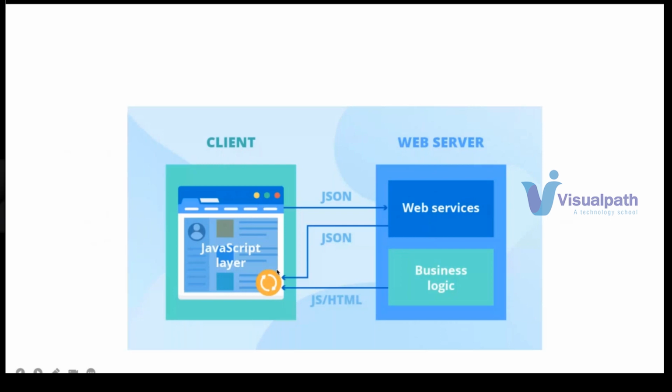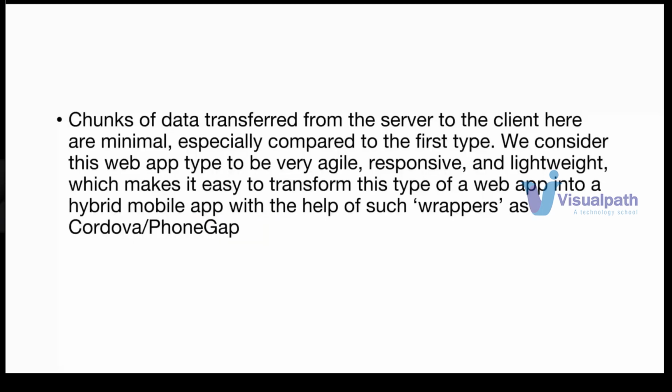Earlier, the entire HTML content was transferred from the server to the UI, but here only small chunks of data based on the business requirement come to your UI. So this process became very agile, responsive, and lightweight. This type of technology using frameworks helps you build the web application as well as convert it into hybrid mobile apps with the help of wrappers such as Cordova or PhoneGap.